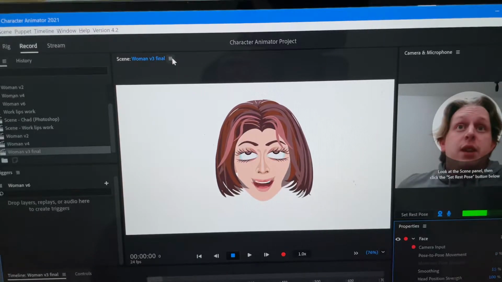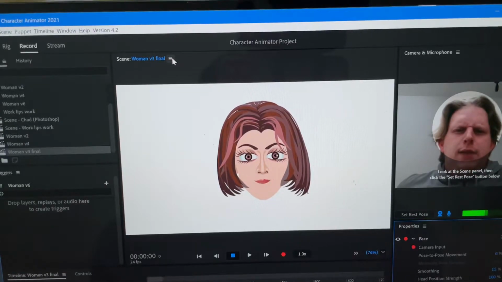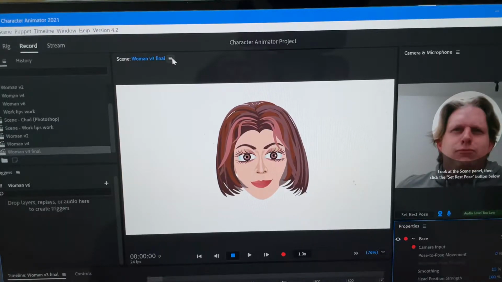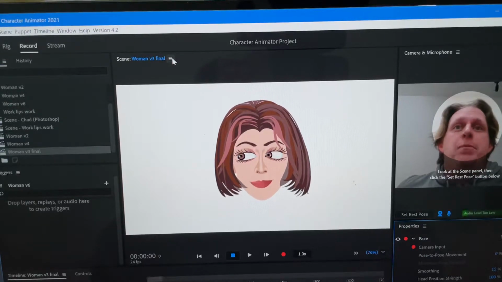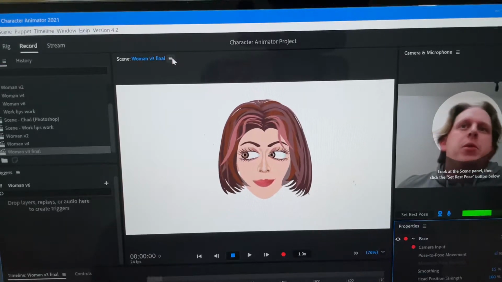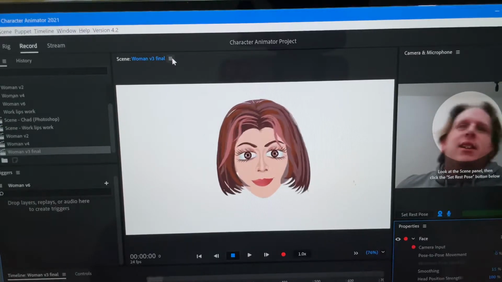Raise our eyebrows, look up into the sky. Evil expression. Shock. Smile. Really works quite well, the model. Da, da, da.